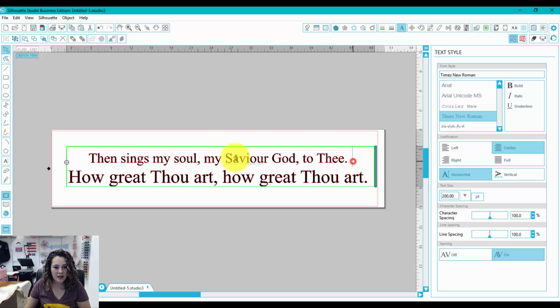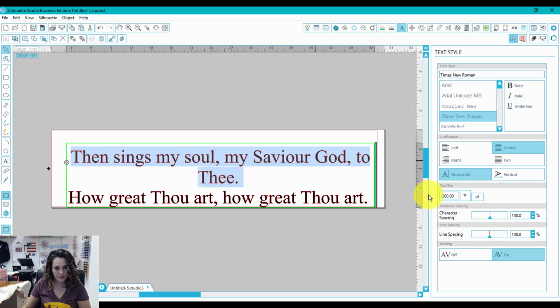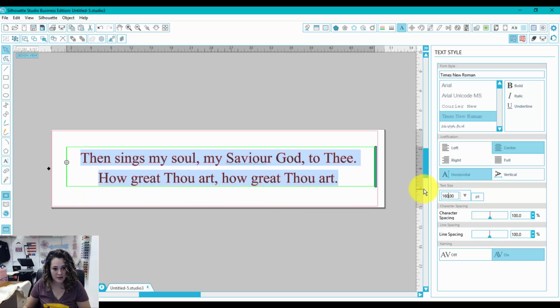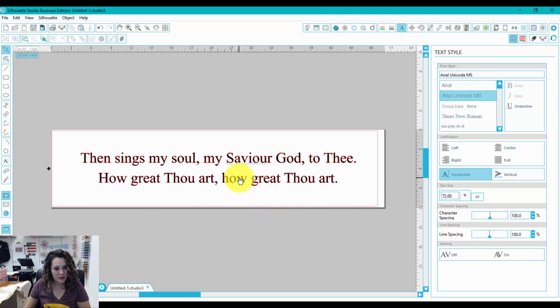We'll do it that way. And I don't really like it that way. So I'm just going to do 200 again. Make it this large, and then we're going to adjust it a little bit more. Sometimes when this happens, you can also adjust your font, because sometimes your font makes it look weird. But I'm just going to do 180. Let's do 160. Okay.